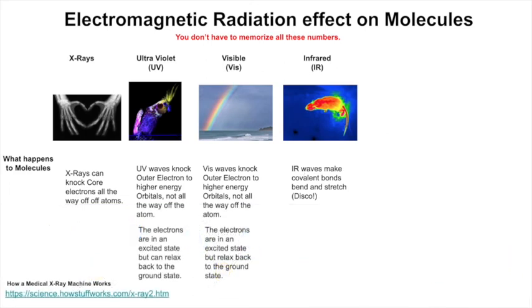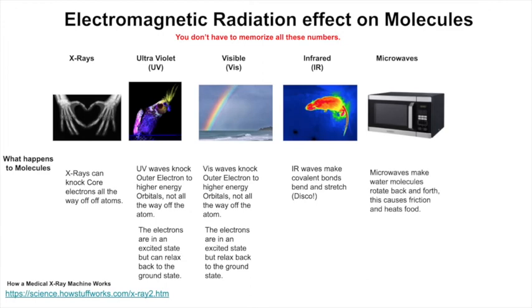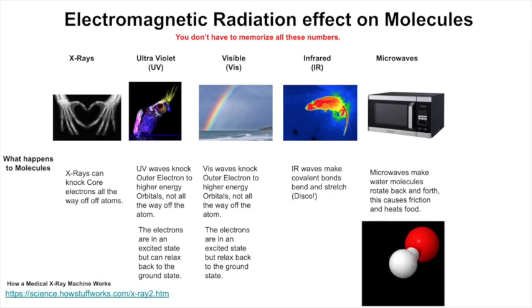And then next up, we've got the microwaves. So you've seen microwaves. You've probably used them lots, right? And what they do is they make the water molecules rotate back and forth, which causes friction and then heats your food. So microwaves oscillate within the microwave oven. When you're oscillating those microwaves within the oven, it makes the water molecules want to try to align with it because the water's polar. So it'll try to align one way, but then the microwave in the oven switches, so it turns back that way, and it keeps turning back and forth, kind of like I made this GIF.